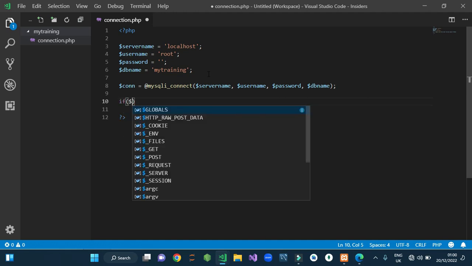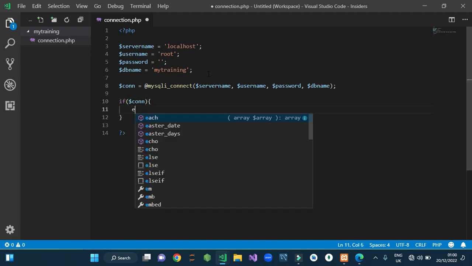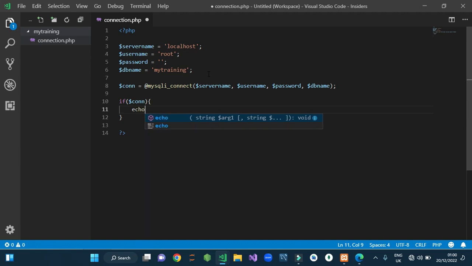And now my if statement. If $con, like this, and the curly braces, echo connected, my semicolon, then the else statement.